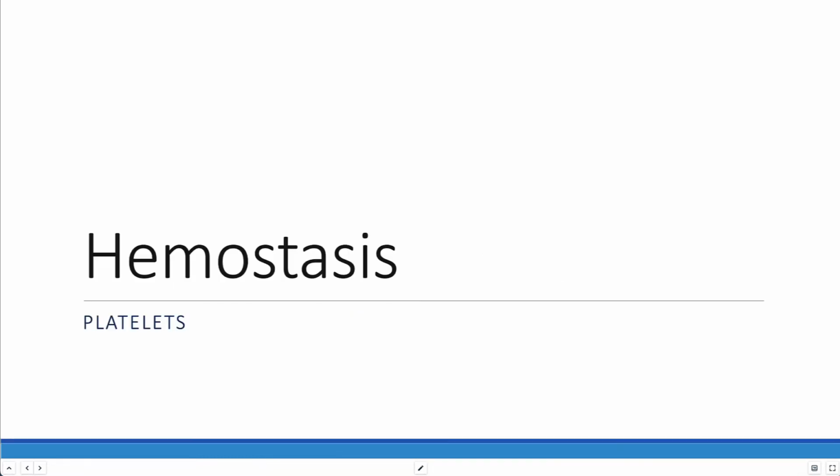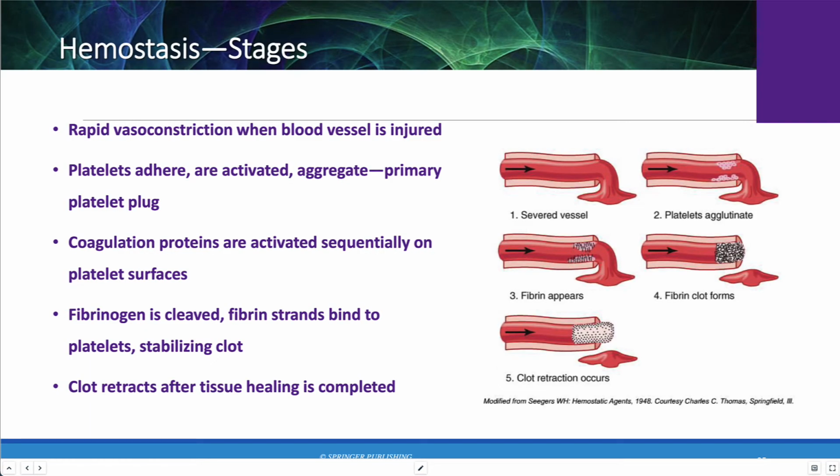All right, let's talk about 2 kinds of hemostasis. First, we'll talk about platelets. And remember, the platelets are the first thing that happen, right? So the very first thing that happens when there's a severed vessel or damage to the endothelium, platelets agglutinate, they show up, they aggregate, they stick together, and they form the white clot. Then the fibrin gets laid down around the platelets, and the red blood cells get trapped in there. Eventually, you get a fibrin clot. That fibrin clot allows healing to take place.